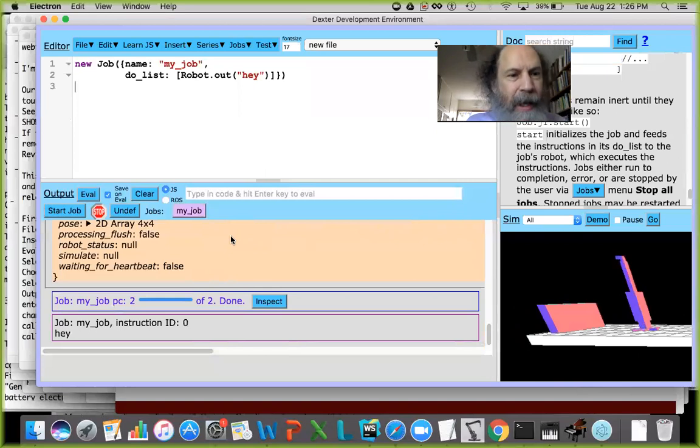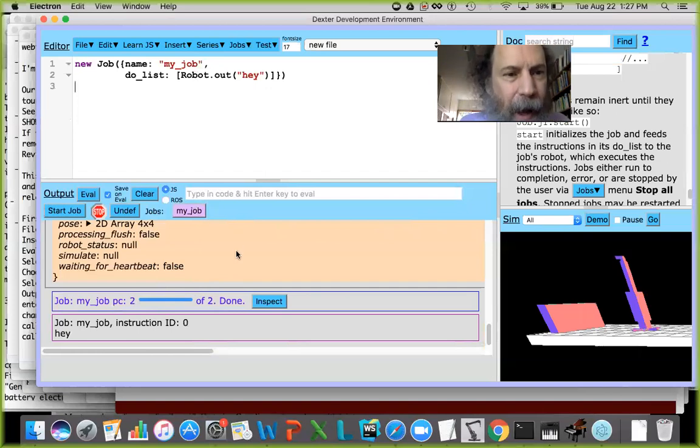We also see down here, there's a progress bar. So this says what's happening with the current job. So the current job is called My Job. Remember our name, My Job. The program counter is at 2 of 2. So there's only 2 instructions on this. Now up here we only see 1 instruction, but DDE throws in an instruction or 2 to help it with operations, know what the status is, etc.